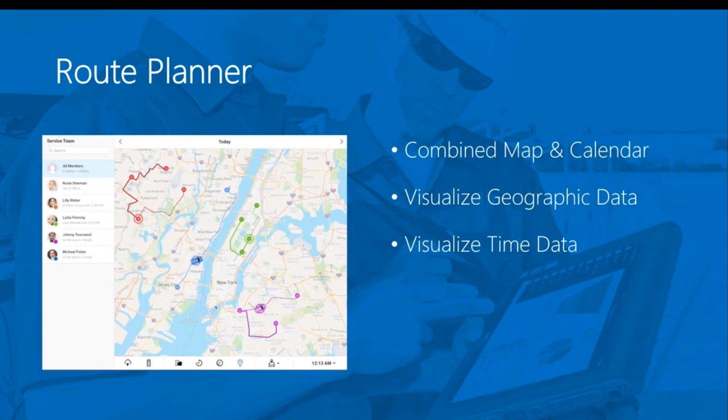So you'll be able to see where your workers, where your users spend a lot of time, how much time they spend visiting the customers' sites, prospects, leads, etc., how much time they're spending on the road actually driving or traveling. So that's the next solution that will be released in first half of next year.